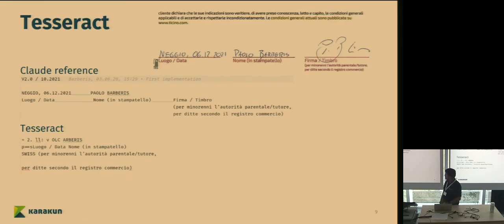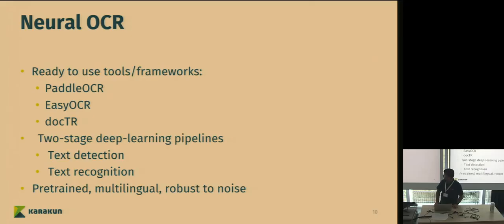When we run it against Tesseract, it fails. The name is completely wrong, it just forgot the B, the name is not readable, we don't have the date anymore. So these results are basically useless in this case. So we had to try something better, hopefully. And we went with the neural OCR approach.